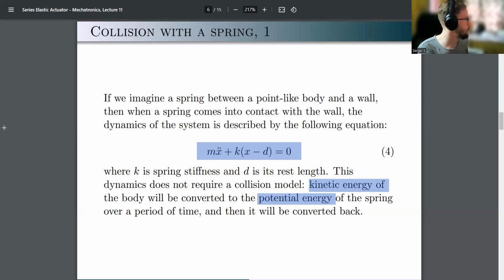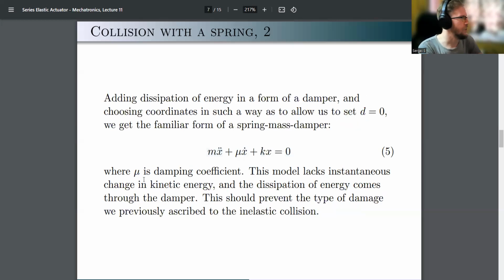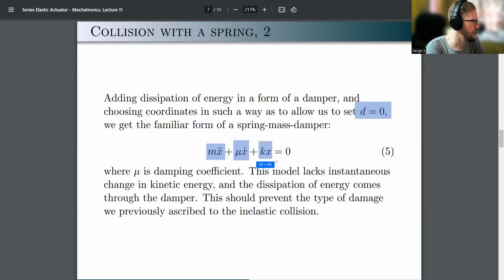Okay. Now we can add a damper. We don't have to do it without a damper, but we can add one. And we can choose x such that z is equal to 0, just for simplicity, so the equations look nicer. It doesn't have to be this way, of course. So then what we get is m x double dot + mu x dot + k x = 0. So this mu is a damping coefficient, right? That's the force of a damper. This is the force of a spring.